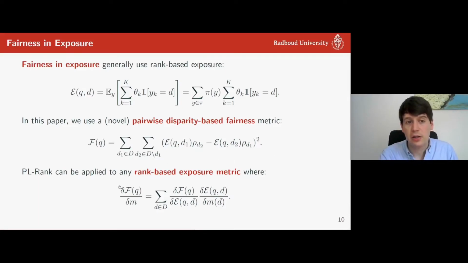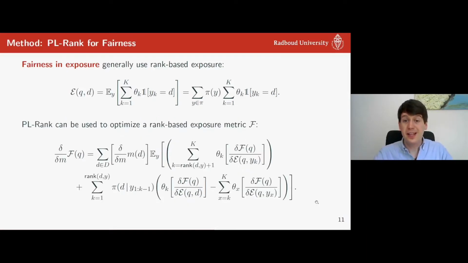The gradient of the metric with respect to the model is a summation over all of the documents in the collection, where you first take the gradient of the metric with respect to the exposure. This is going to tell you how much more or less exposure should this item get according to this metric. So is this an item that is underexposed or overexposed with respect to fairness? So it tells us whether this should be decreased or increased, multiplied by the gradient of the exposure with respect to the model. So how should the model change for the exposure to increase? So you multiply these things, that gives you the gradient with respect to the score, and then sum over all the documents, and that should get you the gradient. I think most fairness metrics you can do this with. If you can apply this trick, you can use Plackett-Luce rank as well.